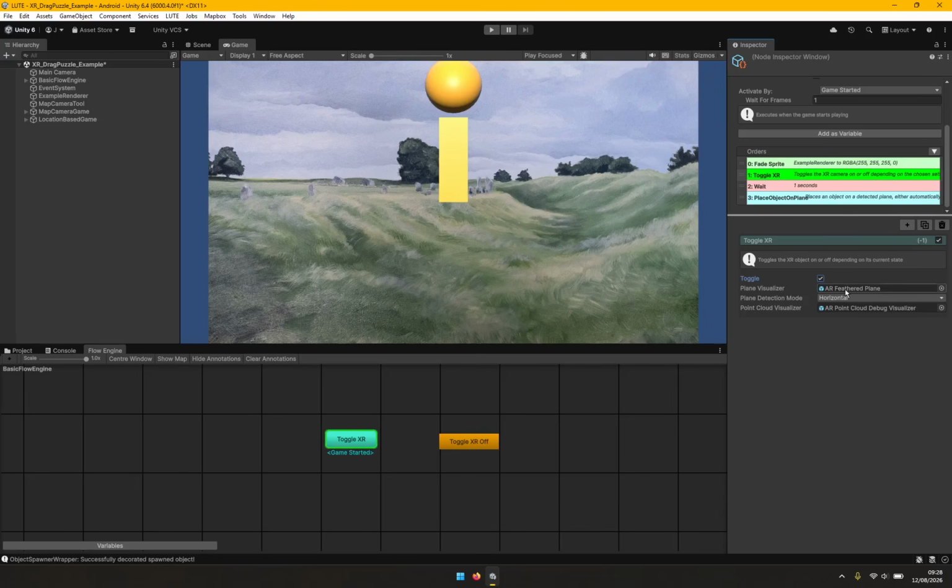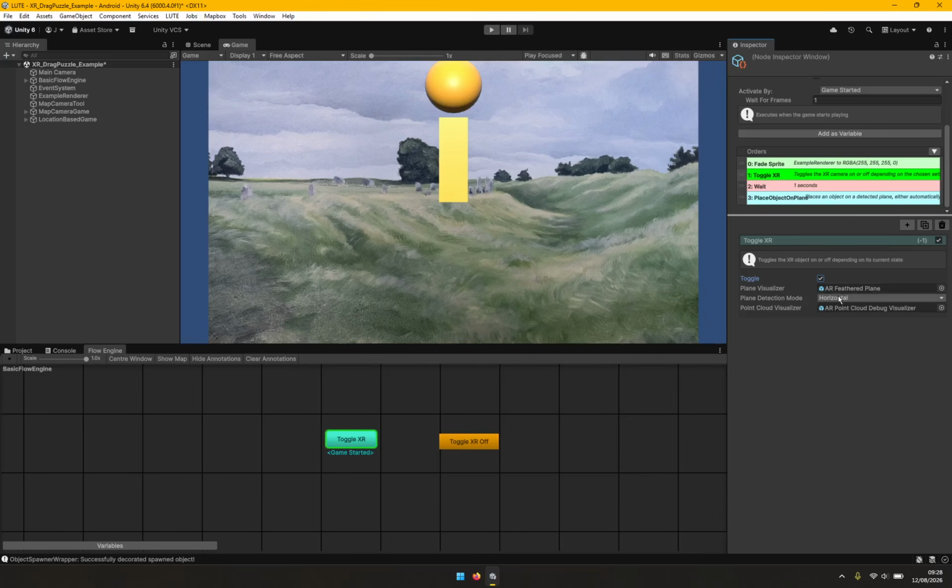The plane visualizer is essentially what will be used to detect the plane or the surface when the player turns on the camera and starts the XR system. So in this case, we're just using a bunch of dotted lines to represent where the AR surface or plane is being created and therefore being interacted with objects in the future.